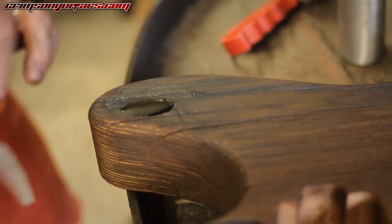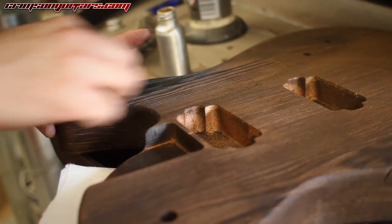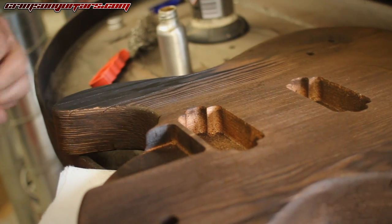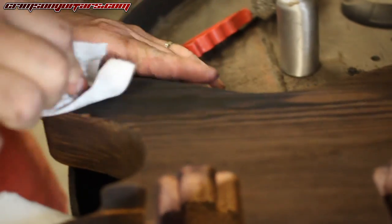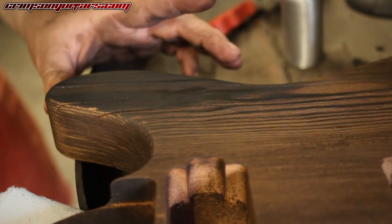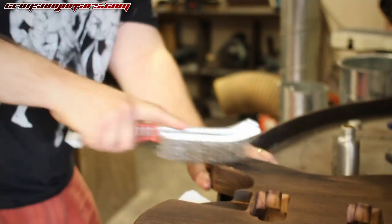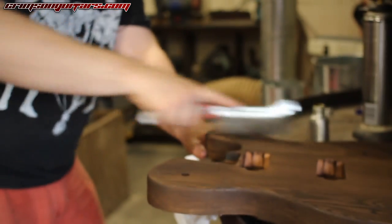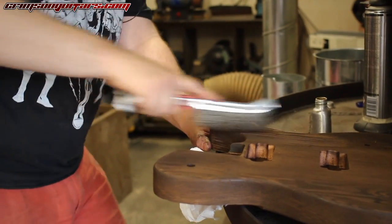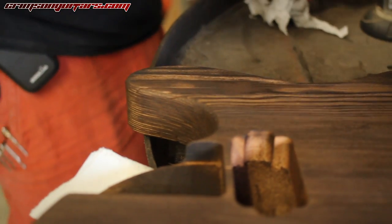Now, the whole point is that once you finish this, you flood it in oil, and the oil soaks in, and you've got a finish. I'm just wondering how much of that is going to still continue to rub away, because I'd love to have an actual burnt burst type effect. Alright. It's coming away, so. Crikey. Right, I'm just going to reburn that area just a little bit.